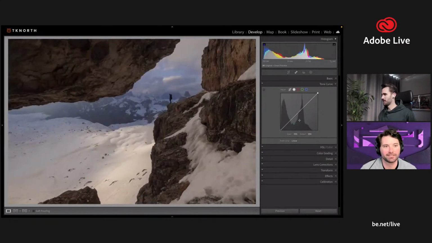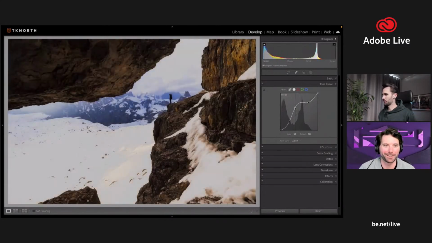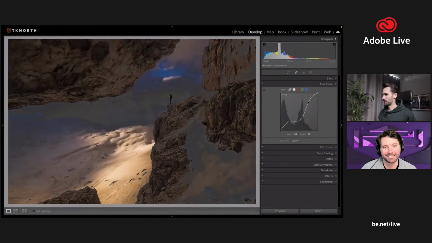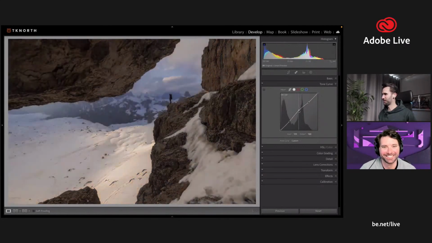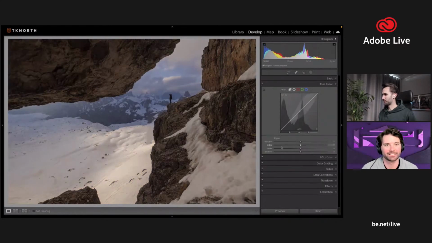We can adjust the brightness of any part of the photo just by clicking and adding in some points and then bringing them up or down slightly. So you don't want to go too crazy with this, like you demonstrated just before. If you go too far, it's going to quickly ruin your photo. And there is a way here to make really subtle adjustments as well with sliders if you're not confident using the points. So that's handy. You just click on this one to do that.